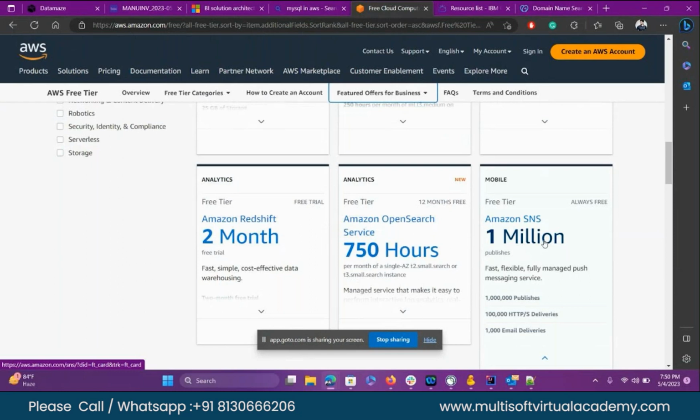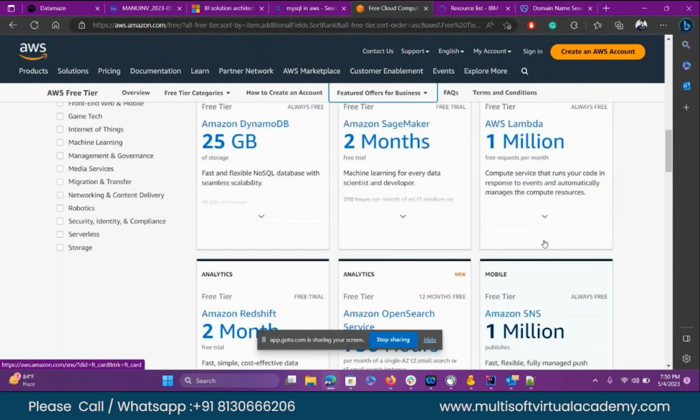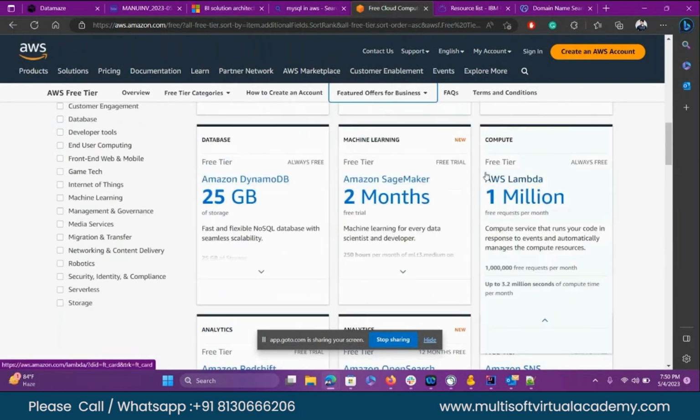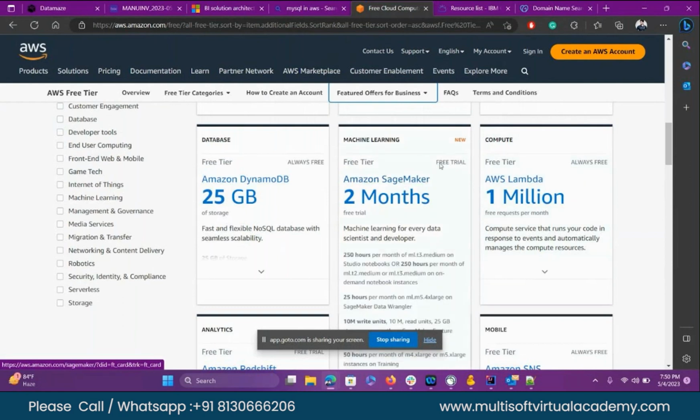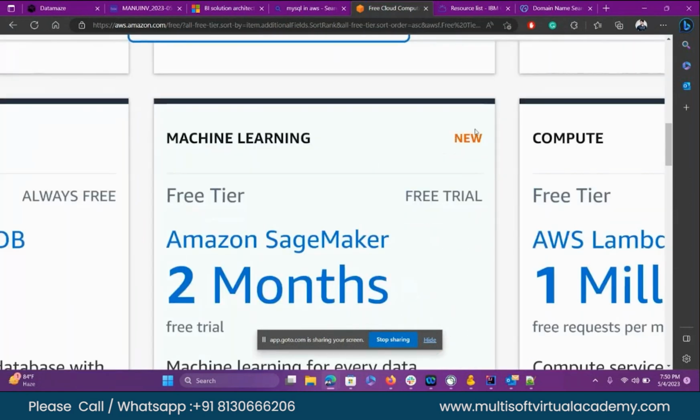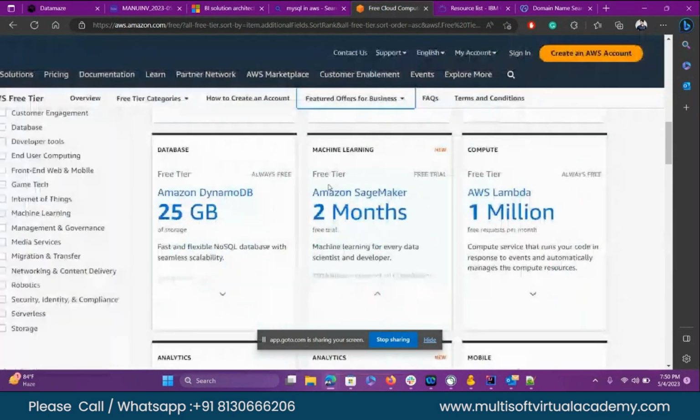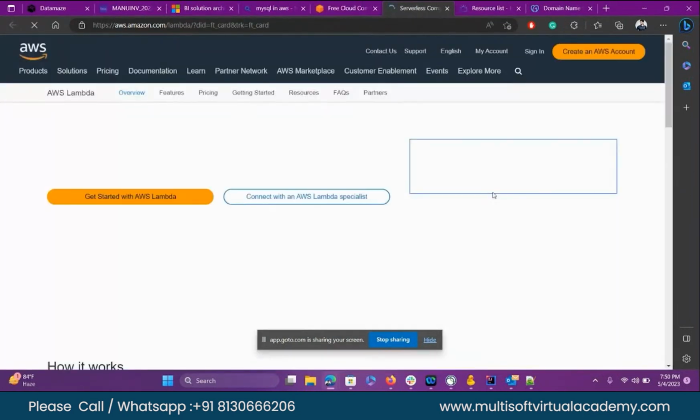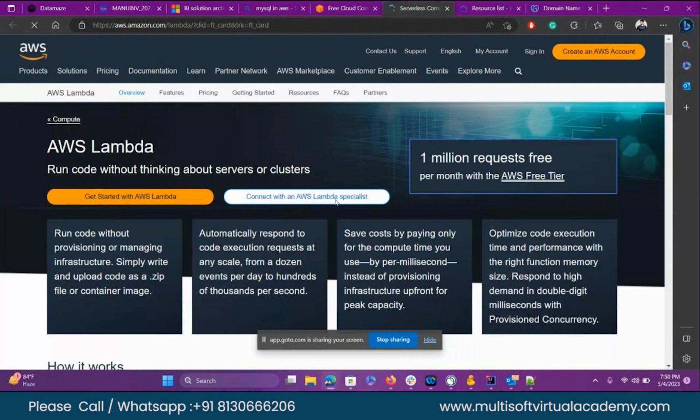So what we had to do mostly, I'm talking specifically about AWS only. What AWS does, you need to go to this AWS Lambda, or now they put it here, you see now it's written new. Previously it was not there. So you have to go with AWS Lambda. In this AWS Lambda, you have to install a Jupyter notebook.